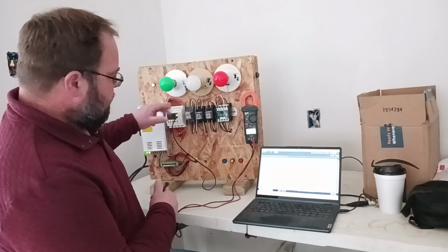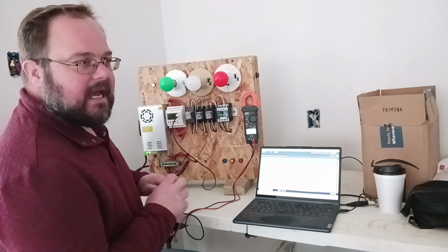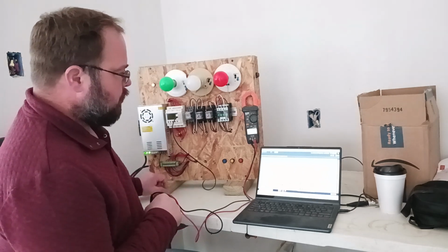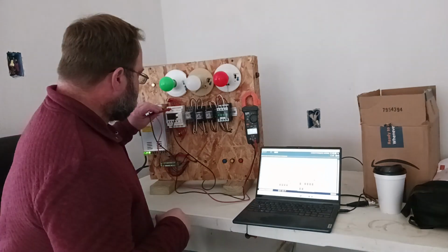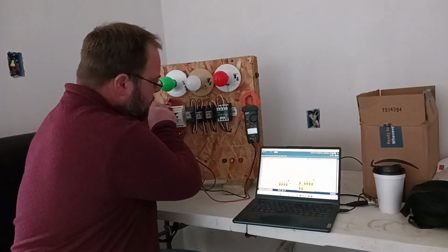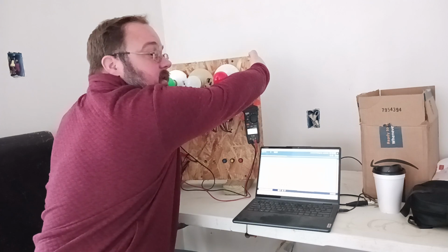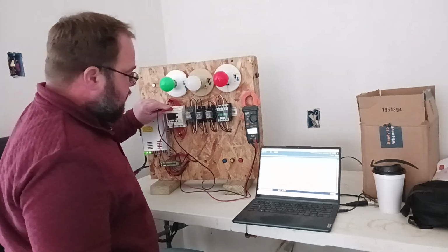So my inputs are up here at the top, and they're listed I1, I2, I3, I being input, right? So let's just say we're worried about this photo sensor right here. We're wondering if it works. Well, I'm probably not going to knock your socks off. You've probably seen this 1,000 times, right? I put my meter on it. I'm reading nothing. I put a box over it or put my hand over it. I tripped it, and hopefully you can see I'm reading 23.3. So I know my sensor is working.